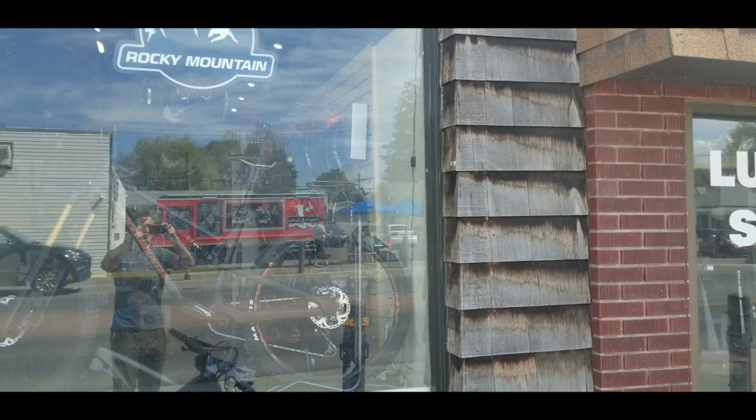That orange looks sick on this bike. Thanks.